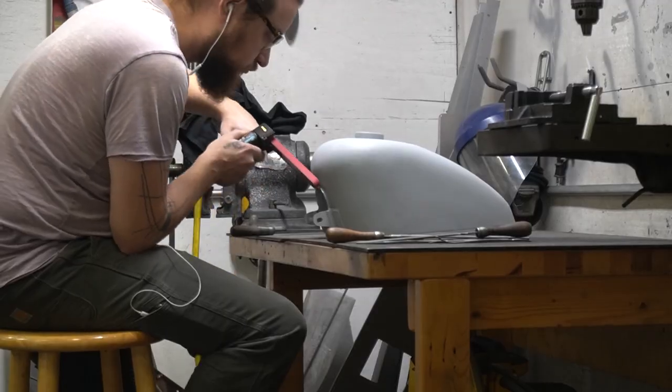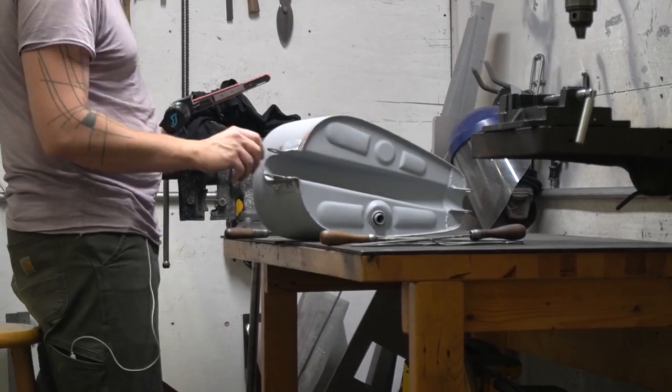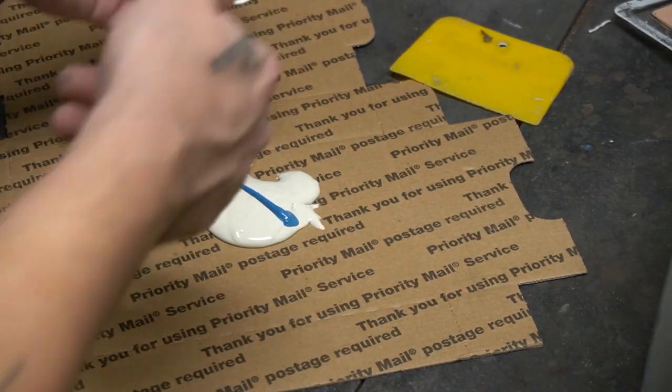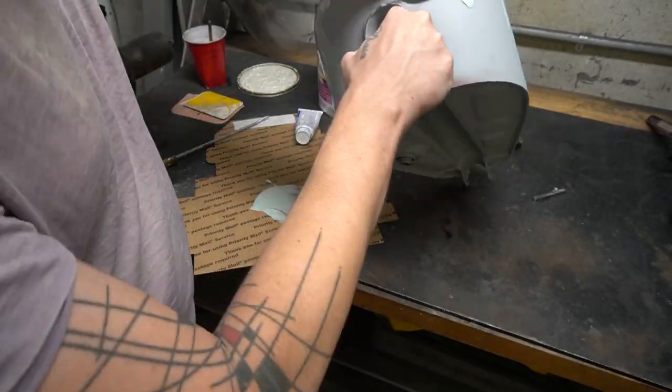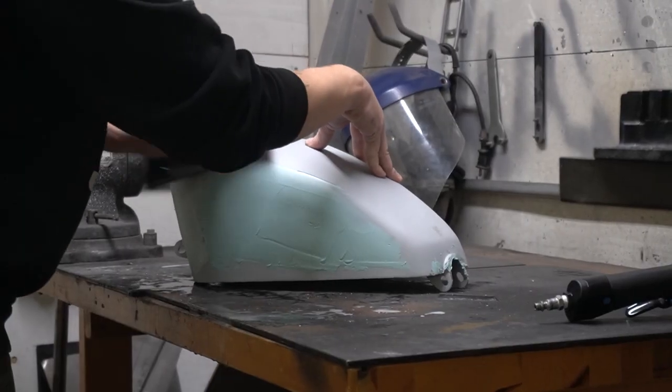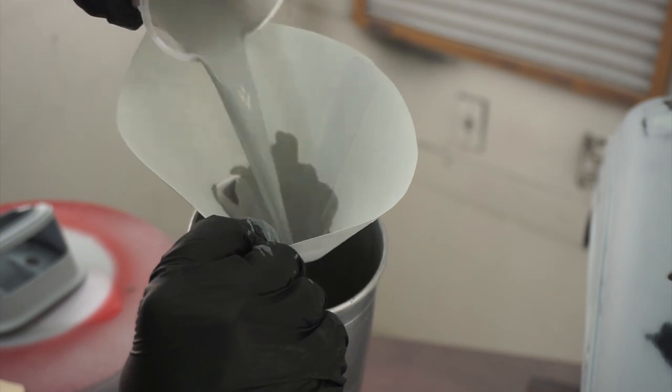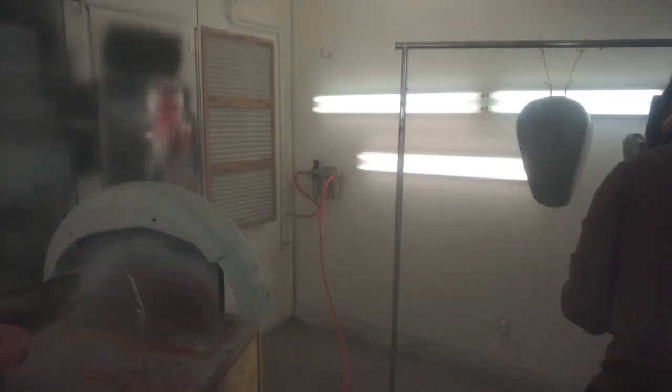So my basic plan of attack is body filler and primer first to provide a smooth surface for the later layers of paint to come. Like so many things in life, this is one of those situations where getting it perfect right from the get-go is going to pay great dividends later on. Some of those low spots might not be visible now, but they sure will be when you put the gloss coat on. To get it where it needs to be, you might even have to do a couple rounds of primer. It's boring.